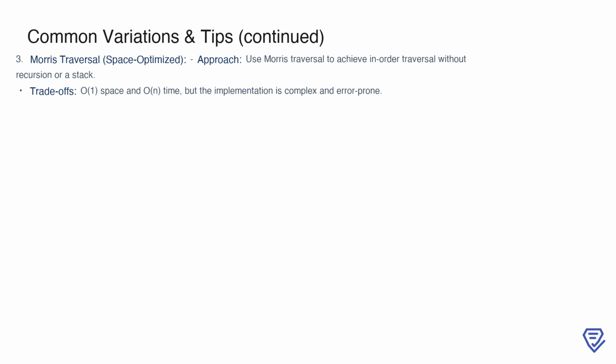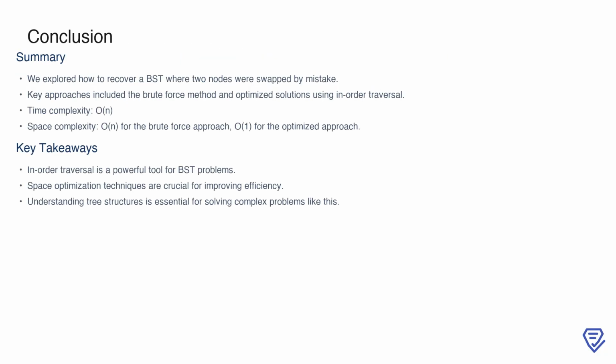Understanding these trade-offs between simplicity, efficiency, and implementation complexity can help you choose the right approach for the problem at hand, whether you're solving it in an interview or a real-world scenario. Great job! We've summarized the key points and approaches to solving this problem. Remember, mastering tree algorithms is a valuable skill for coding interviews.